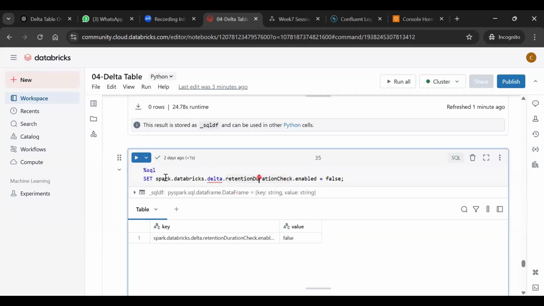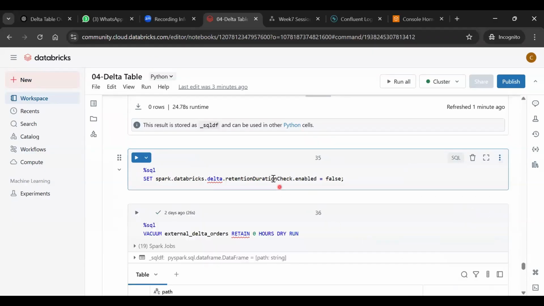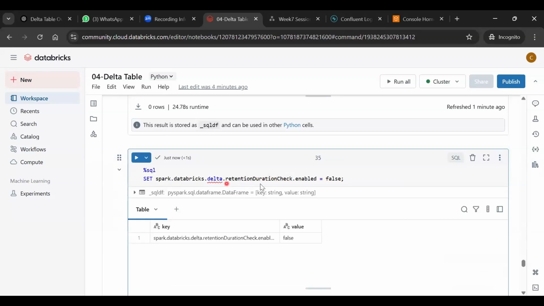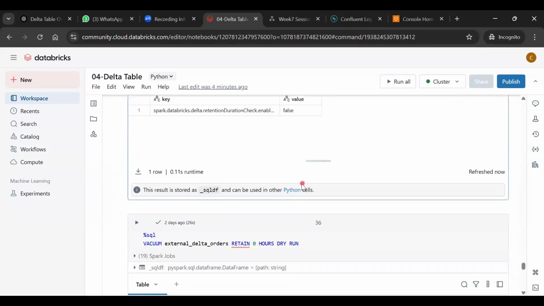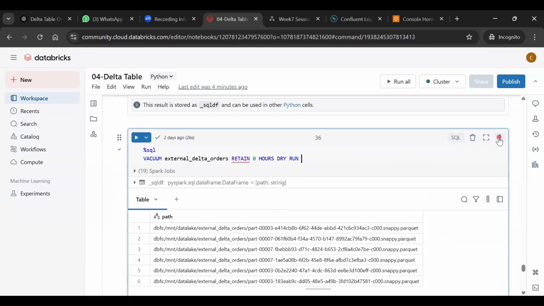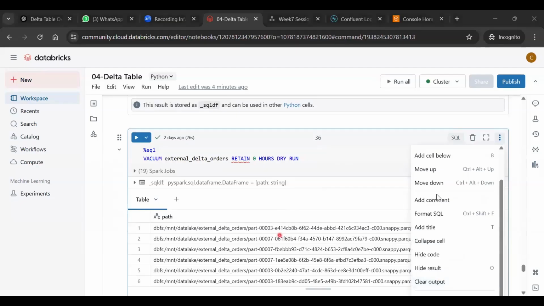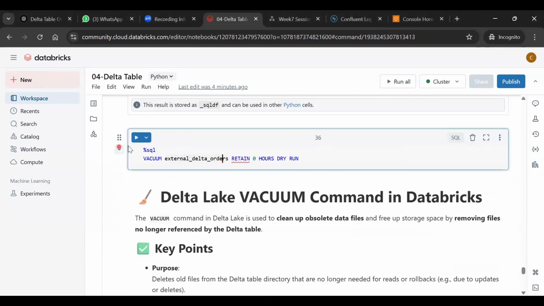But if you wanted to delete the current files as well, the latest files as well, you can run this command, delta retention enable false. Okay, and then let me clear the cell output and let me run this thing.